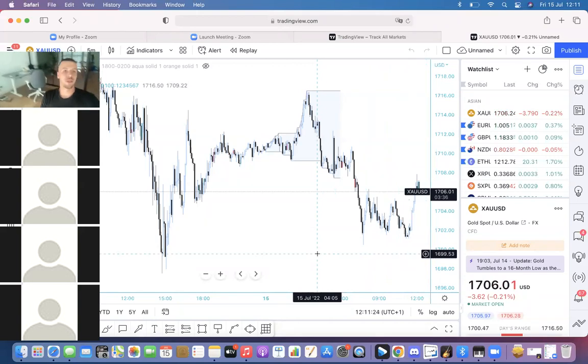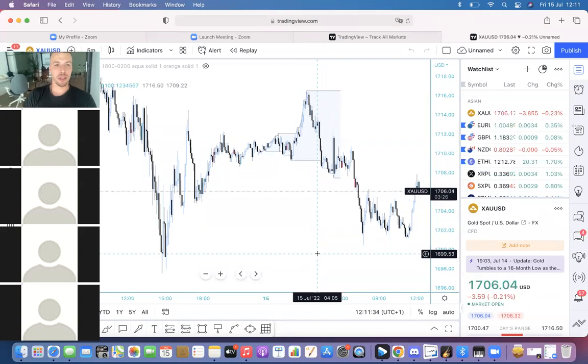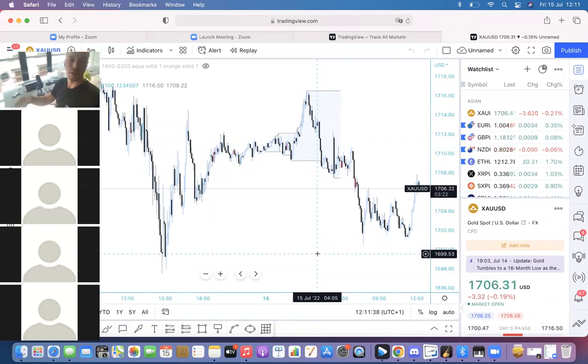Quick tour of the office. This is my room. There is still a lot of stuff around, because we've been building and fixing things. So of course it's a mess, but soon it will be ready. This is my trading station right here. It's a mess right now, of course, but in a couple of days it will be better. And we have one more desk and the other desk.